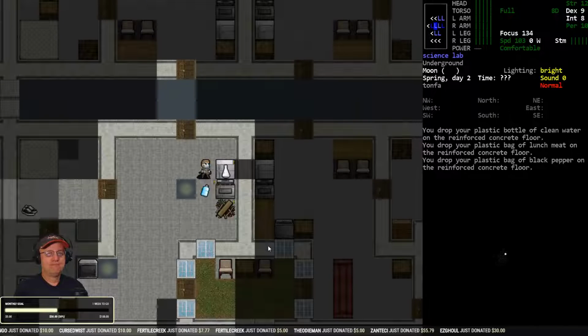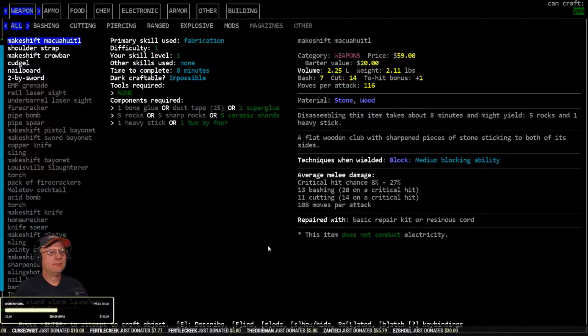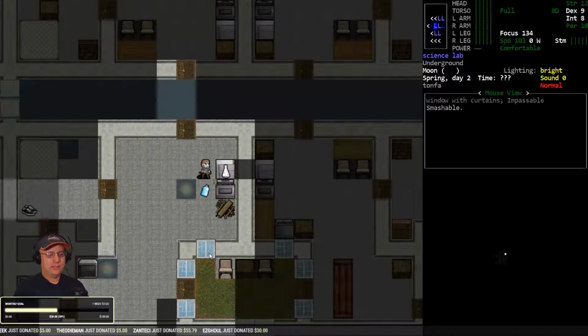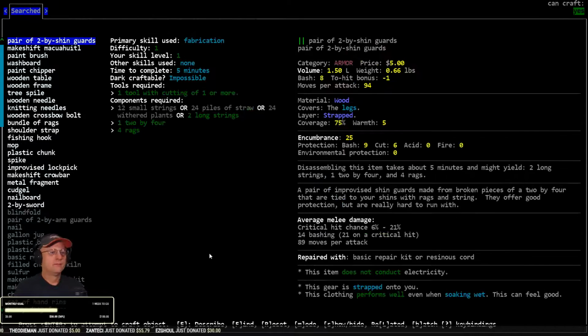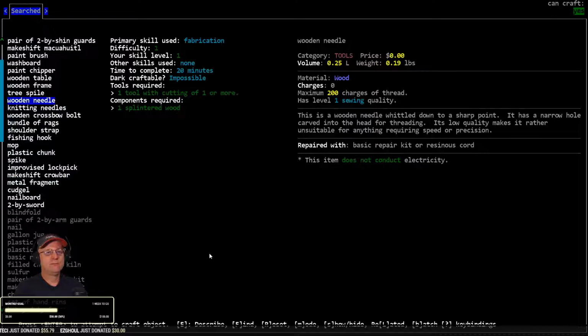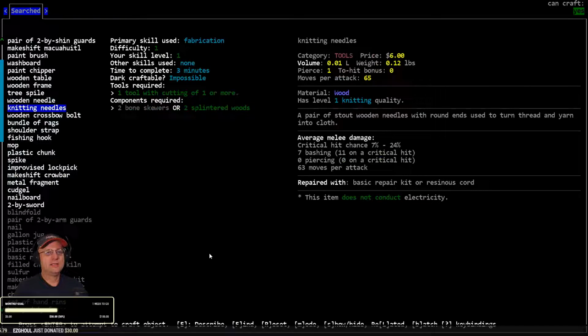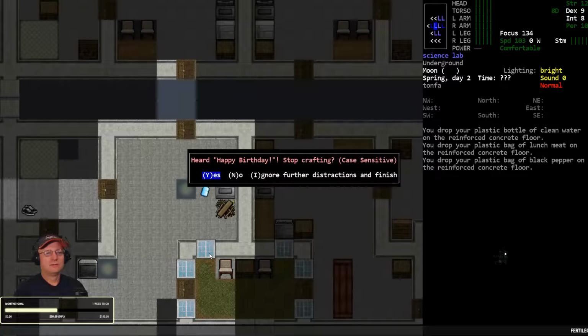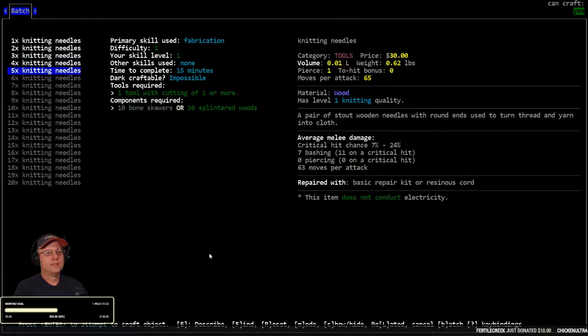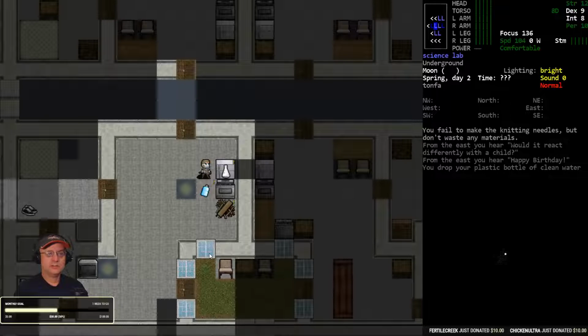All right. What to work on next? So, here's my problem. I don't have any tools with the ability for wood cutting. I'm going to level my fabrication one more. We're at fab one, just base one. So let's do, what do I do next? Wooden needles, I think. Splintered wood, 20 minutes. Maybe that's not it. Knitting needle. Yeah, knitting needle, 3 minutes. Splintered wood. Not sure how much I have of that. Not enough. 136 focus is good.